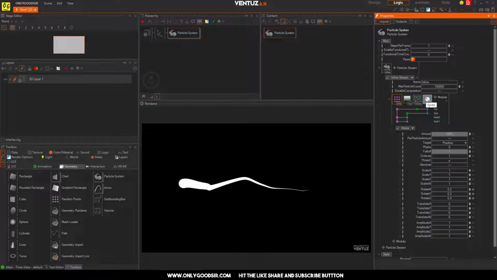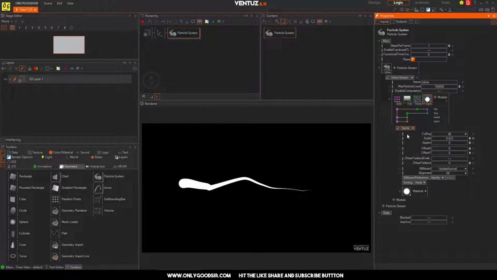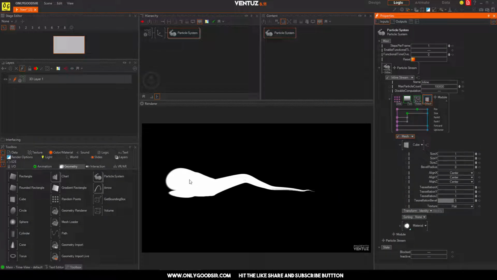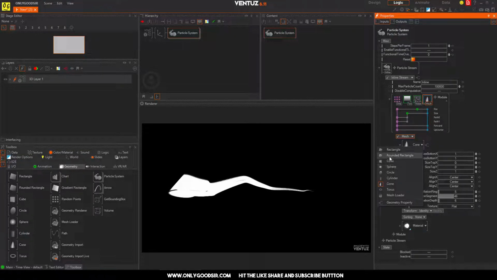Or if it's a mesh, if you decide to use a mesh, okay, if I swap this out for a mesh, you can see these are cubes. Now switch them out. It's entirely up to you, or it could be cones or whatever, but you make sure that it is at the very end of your hierarchy. There's a specific way that your particle system needs to be built.